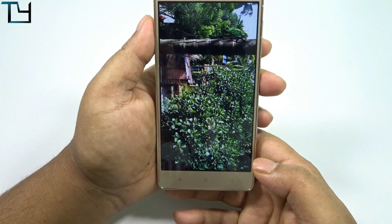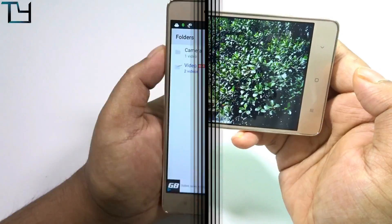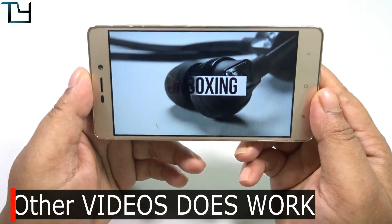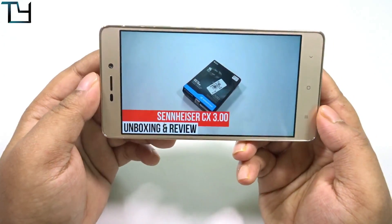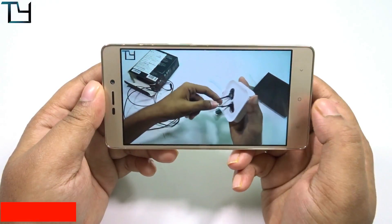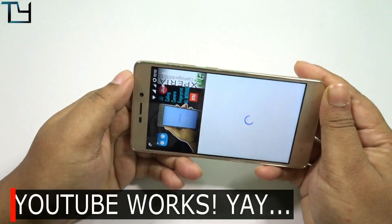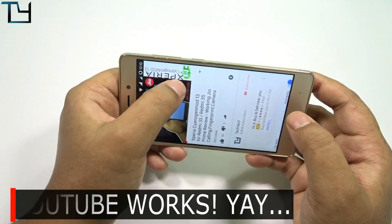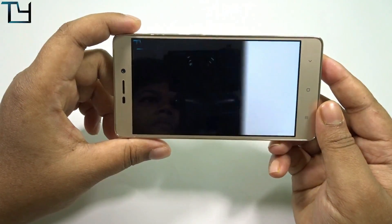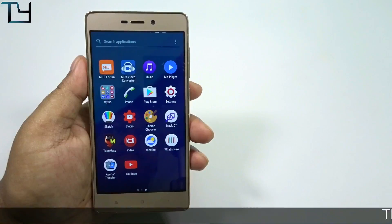Other videos that you download or sideload from your PC will work fine — no issues with that. I had another review stored on my PC and that kind of content works. But you can't capture and play back videos right now. YouTube videos also work pretty fine with no issues, provided you have a good data connection. Overall, the performance of this ROM is pretty fast and fluid.